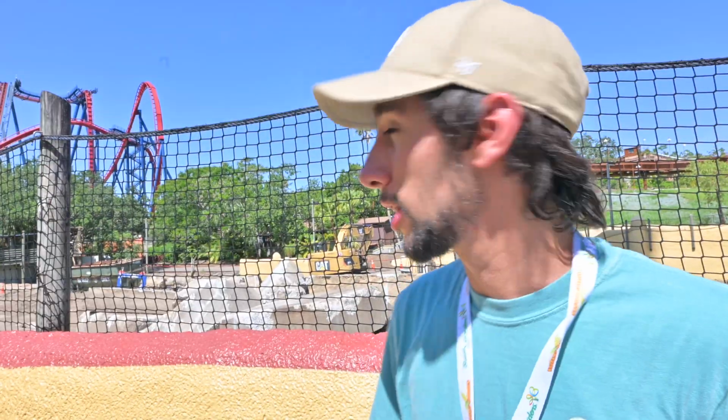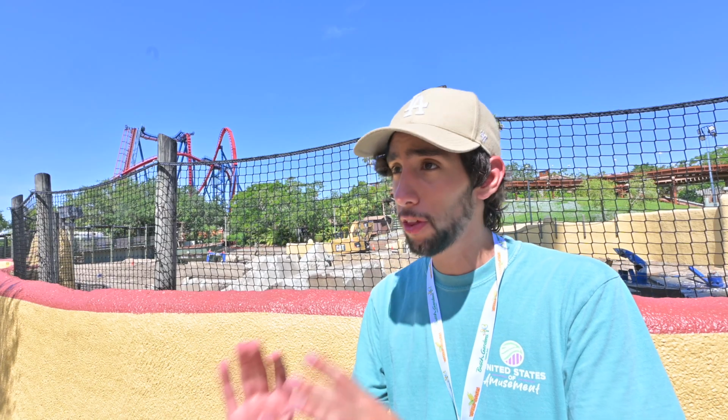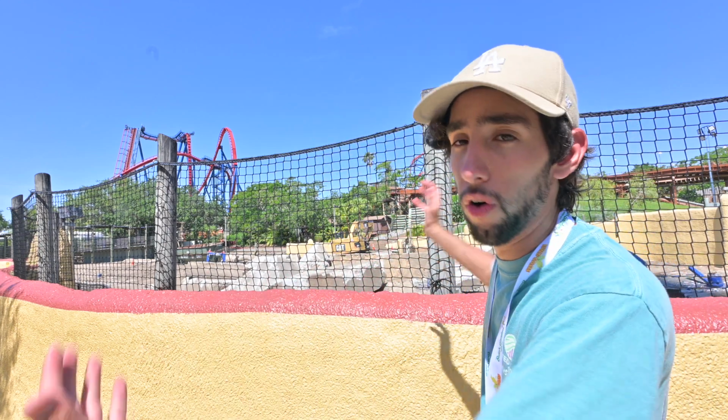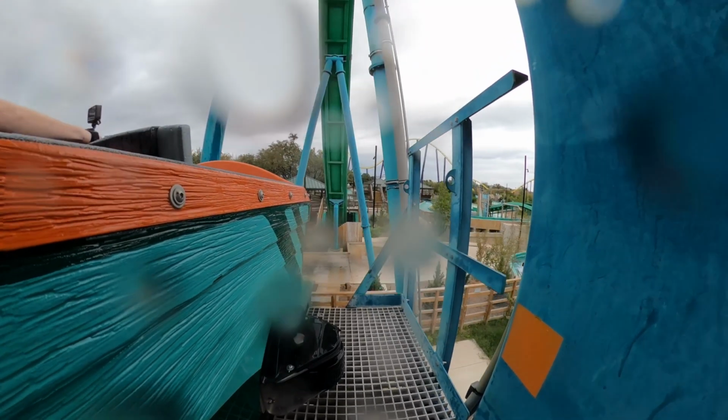There is a rumor going around that the Stanley Falls Log Flume is going to be the next removal at this park. But going back to the survey, on top of the 300-foot roller coaster, another option was a well-themed water ride. If they remove the Stanley Falls Log Flume, that also opens up a lot of space. They could use the same exact technology as Catapult Falls over at SeaWorld San Antonio, which I got to ride with Hunter, and we both loved it.